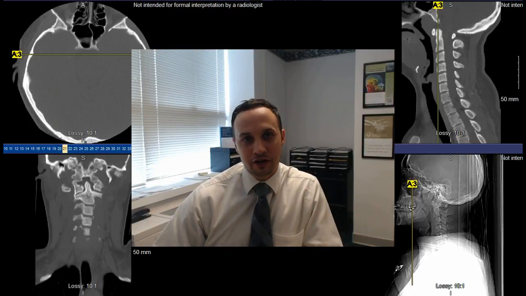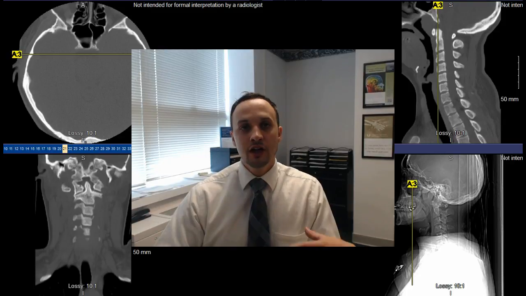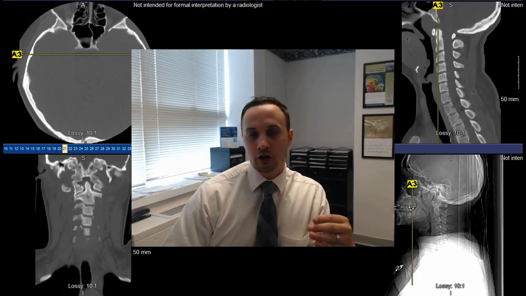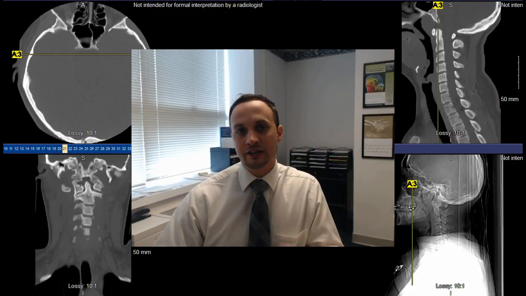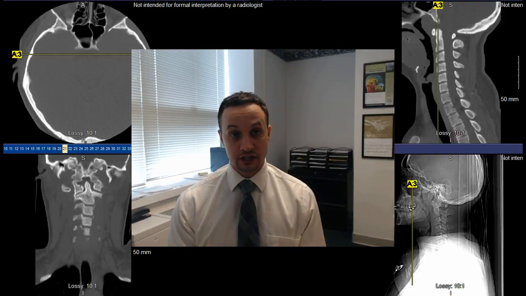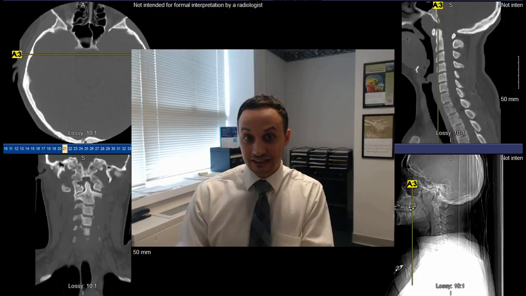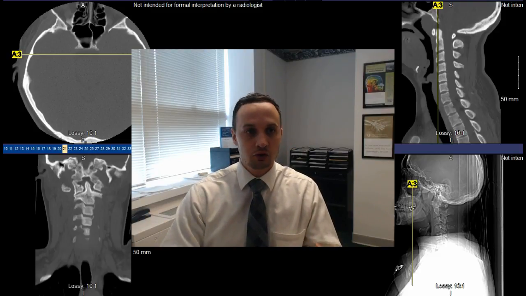In this PACS video breakdown, we're going to cover the essential structures associated with the cervical spine. We'll see from C1 all the way through C7, and then we'll also get into a little bit of the thoracic spine at the inferior aspect of the image data set. So I think in the end, you'll be able to see how these structures all kind of come together, how they work, how they look from slice to slice based on the three anatomical orientations.